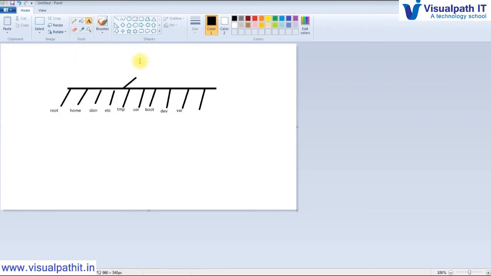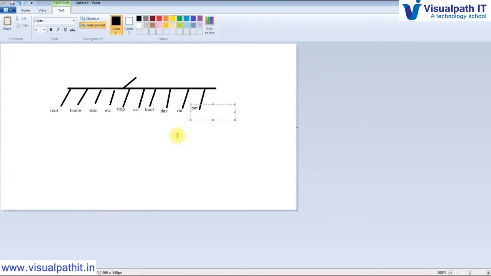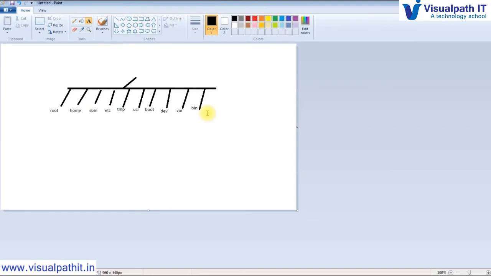And /bin and /sbin. So these are the two important directories. What does bin mean? Regular binaries, where any normal user will be able to execute them, and sbin, the special binaries, where root has the privilege to execute them. Okay. Then /etc. It is where all your configuration files are placed. So if you want to change any configuration in the system, the first location to check is /etc.